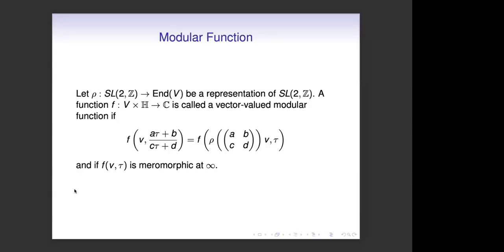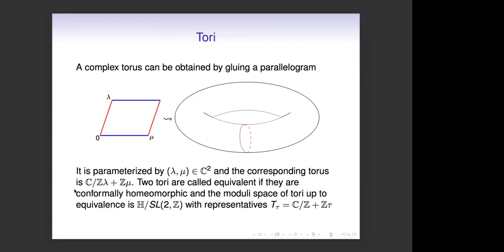It's not so important. The important thing is that vector-valued modular functions or forms are the things that appear in conformal field theory. And the reason for this is, well, we now all know: if we want to get a torus, we take a sheet of paper, we first glue two sides of it and then the other one. And now, more generally, we can take a parallelogram.